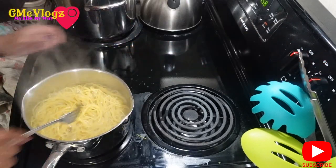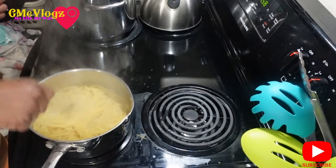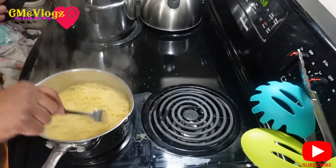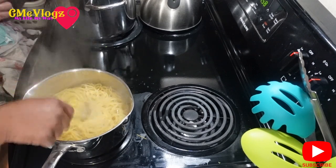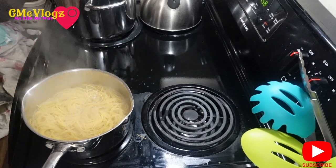So we're going to go ahead and turn that off. They're going to continue to cook in that hot broth just a little while longer while we cut up the onion.